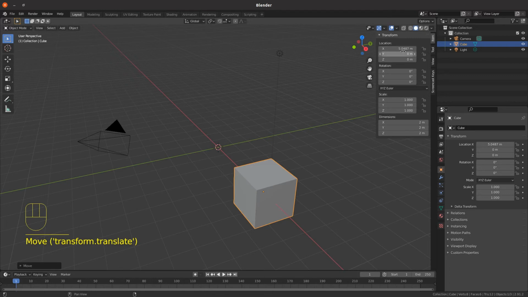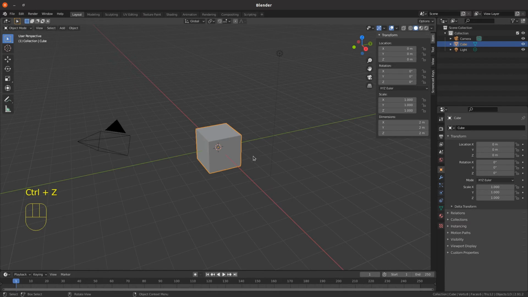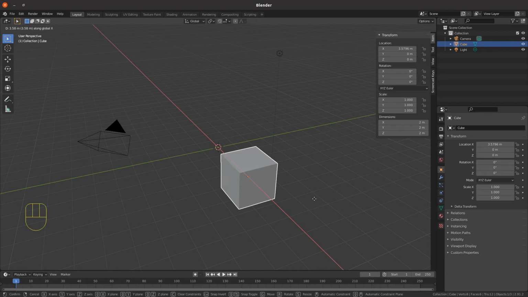So in that situation we moved it 5.0487. It's not a precise way of moving it, but it does constrain it to that one axis. And again, Ctrl Z for undo, because the next option is to constrain it a set distance, which is G to grab, X for the axis, and I'll go along 5 meters along the grid. So that sets it exactly to the dimension as you go along.